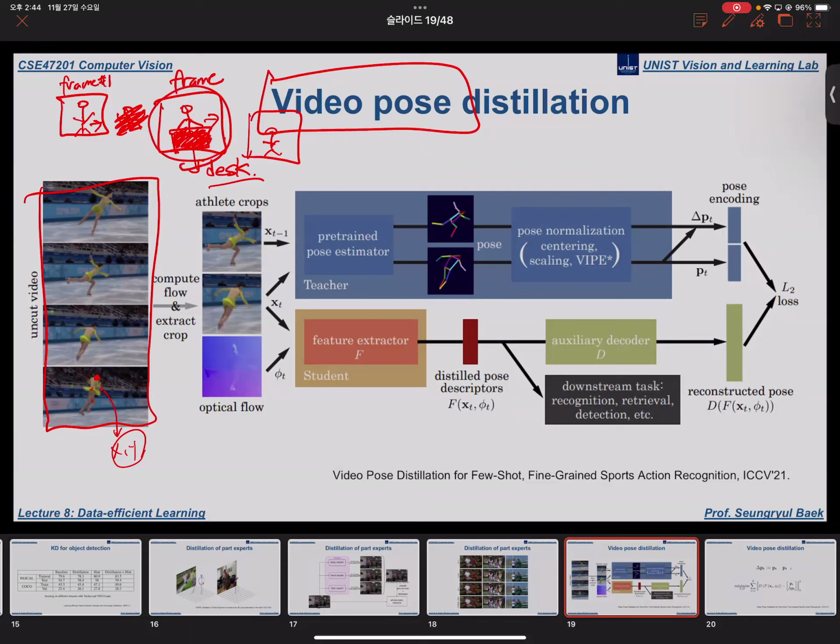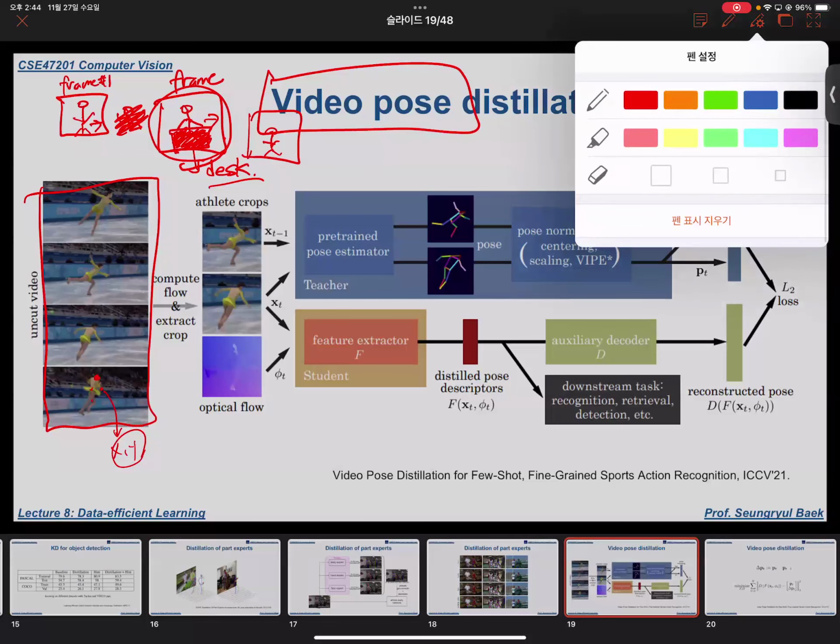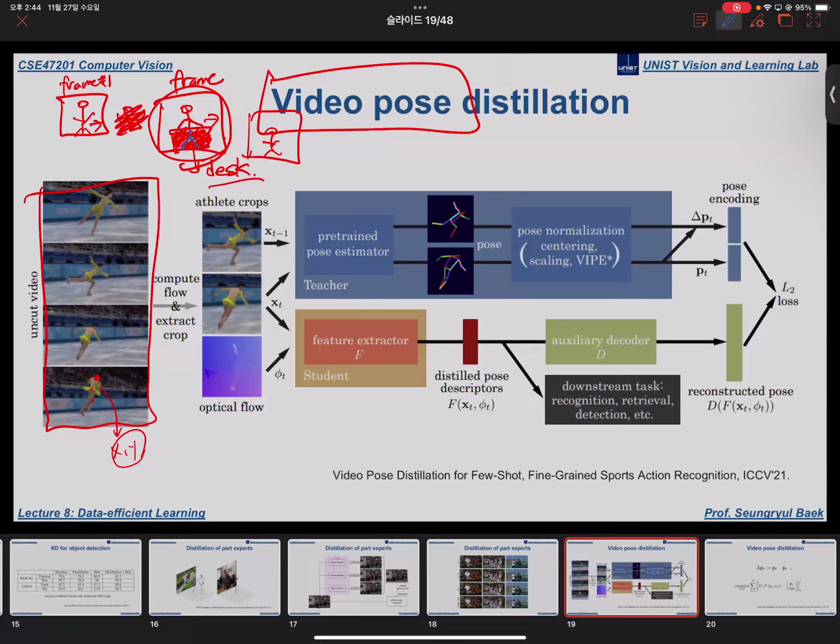Then in these frames, we cannot properly annotate the occluded body part, okay? Even though we want to spend time to label this hidden body part, we actually cannot know where exactly the body part lies, because of the objects that hide it.